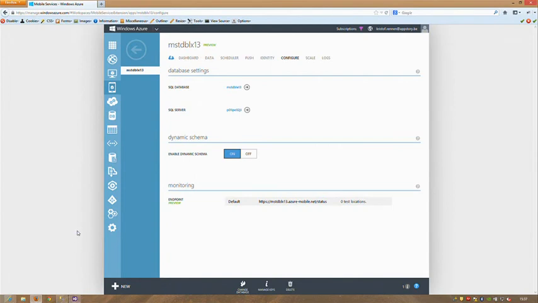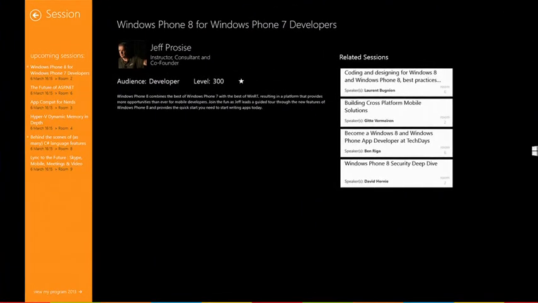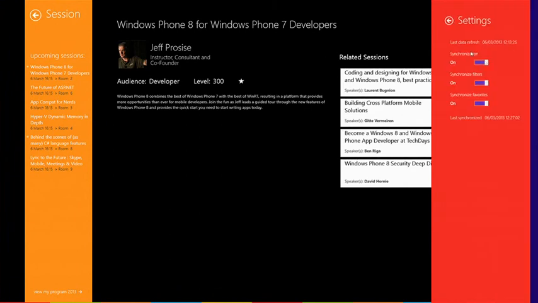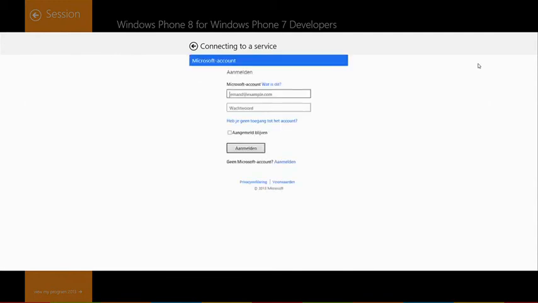The second thing which we implemented is storing the data on Azure. So how did we do that? If you start up the application the first time, I already have it, but you can open the settings, and like I said this morning, enable synchronization. The moment you enable synchronization, it's going to ask you for the login. It's basically the same as Nick showed you with Twitter, but we used a Microsoft account for that because we just wanted to make sure everybody who is using Windows 8 or Windows Phone is supposed to have a Live ID. So that's why we chose that and not Twitter.